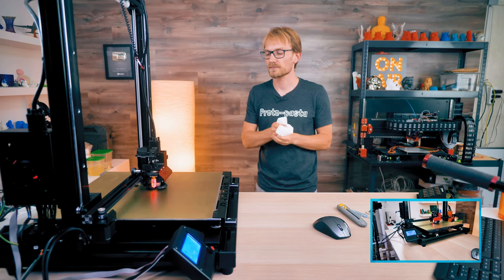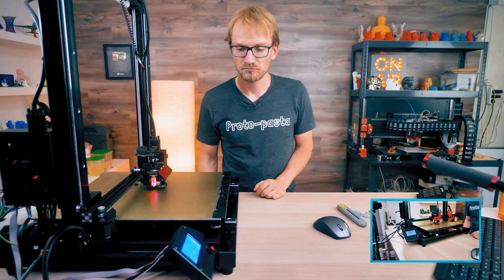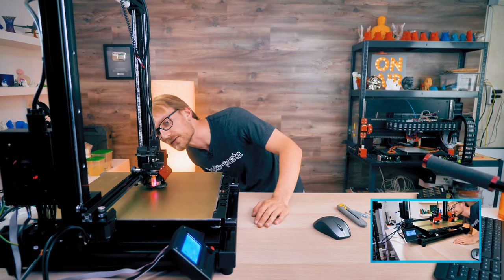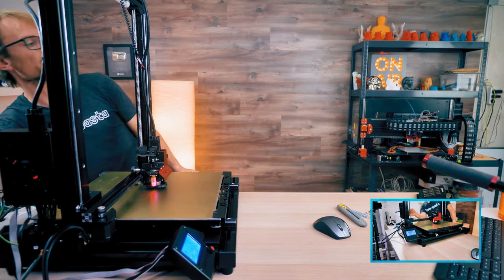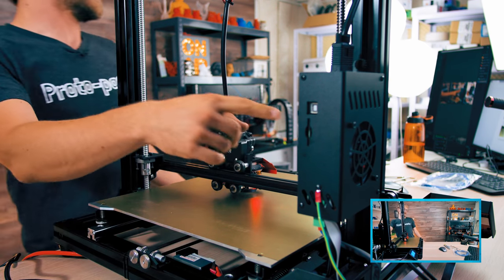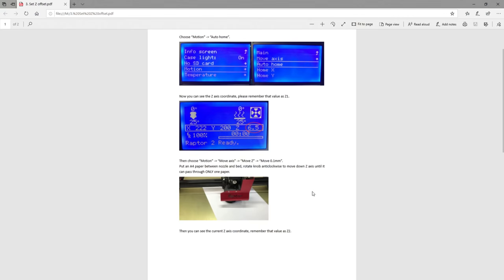Okay, that worked. So it does make it slightly louder, but yeah, so far so good. Did home, perfect. Someone keeps telling me about check behind the screen of the printer. There's a full-size SD card slot there. I think I saw that. Yeah, there is. But there's also a full-size SD card slot here. So that's interesting. So this is the main board package. There's an SD card slot there and a USB. And there's also an SD card slot right over here. So it's going to be interesting to see which one is the one that actually works.